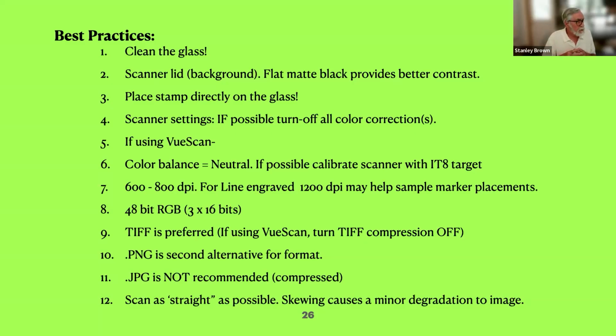It compresses. And with a JPEG file, every time you open it, and if you make a change to it and you save it again, it compresses some more. You level it and save it, it compresses. You crop it, it compresses a little bit more. If you try to use a JPEG file with StampZ, you'll get an error message flashing up telling you that it's not going to be saved as a JPEG. Any changes will be saved in a TIFF format.